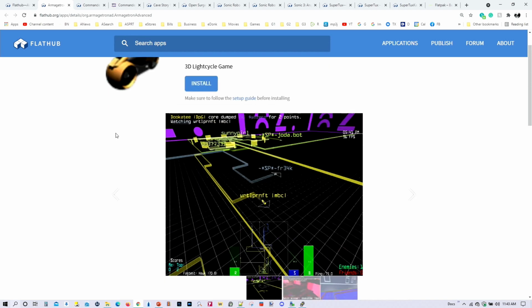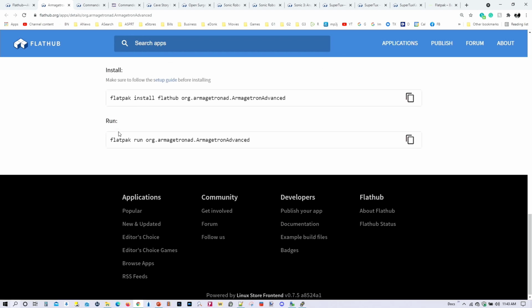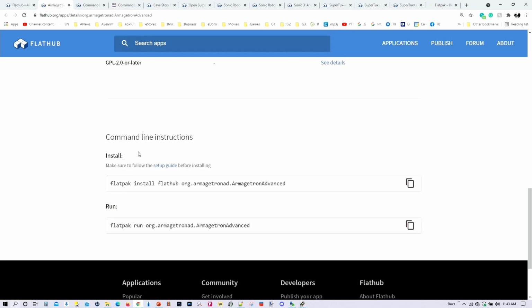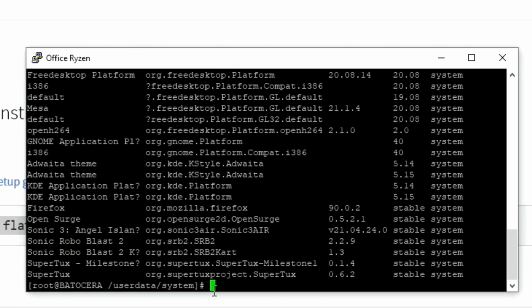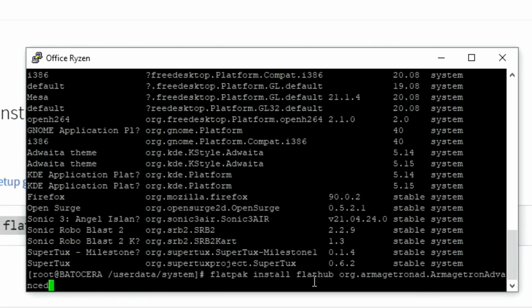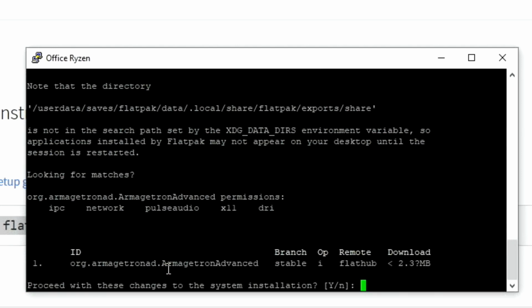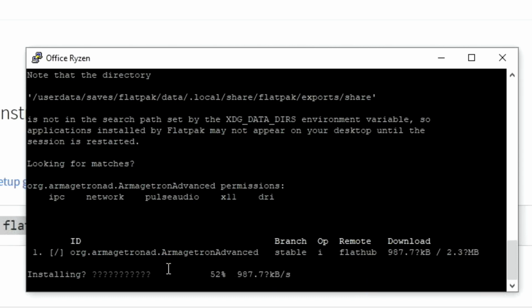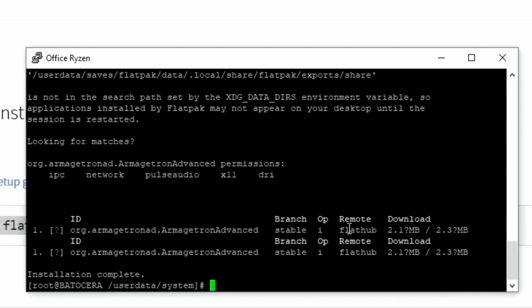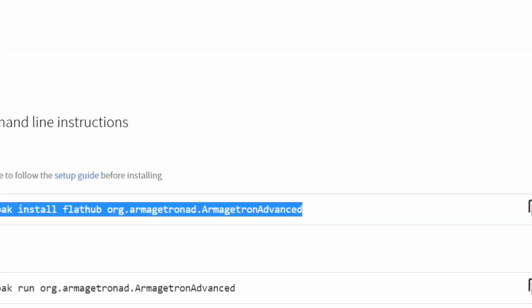All right, so to install this game, scroll down, and this is true for all of them. Scroll down to the bottom, and this is the command that you have to copy into PuTTY, okay? And there's a copy button right there automatically for you. So go ahead and copy that, and open up PuTTY, and then right-click on your mouse, and you can see the command already there. Hit enter, and it's going to ask you that question for all the games. You say yes. Y for yes. And then it will install it. That's done. Okay? So again, you go through the whole process of each and every single one.